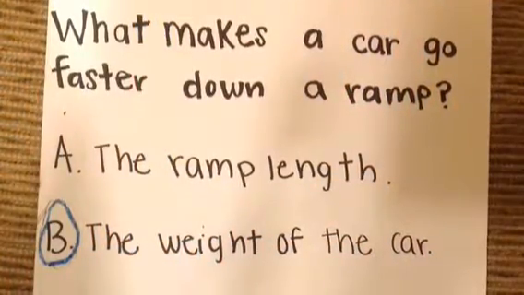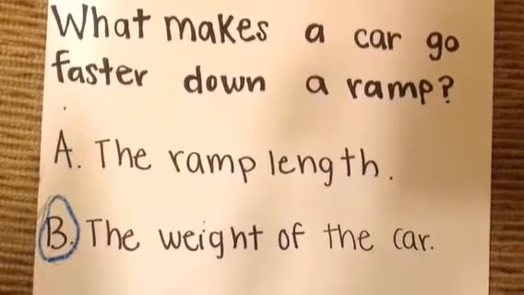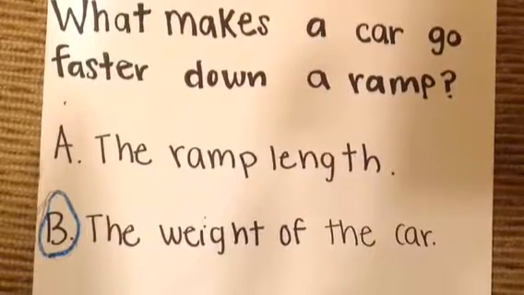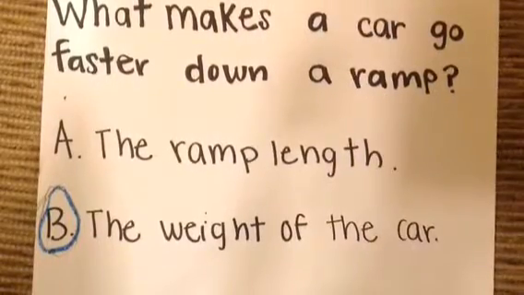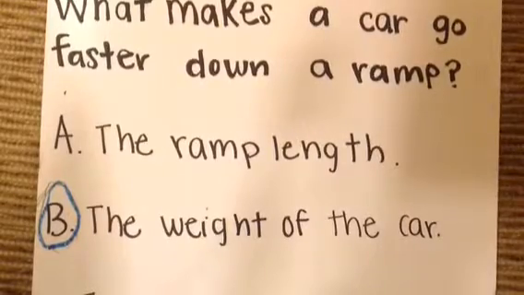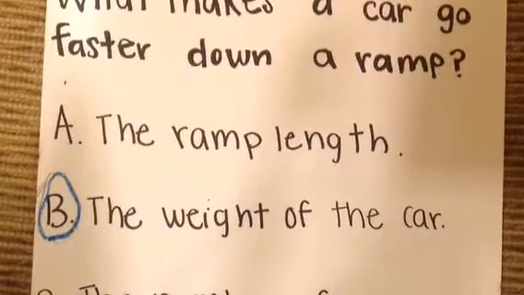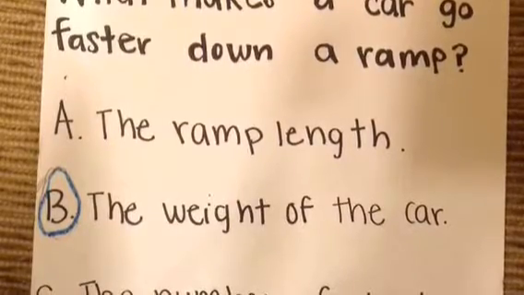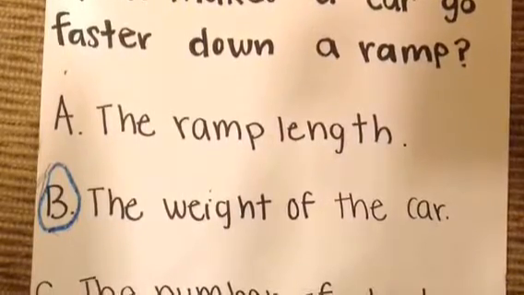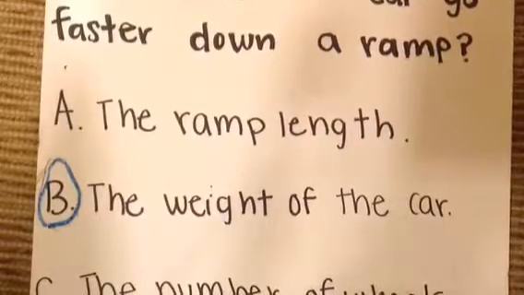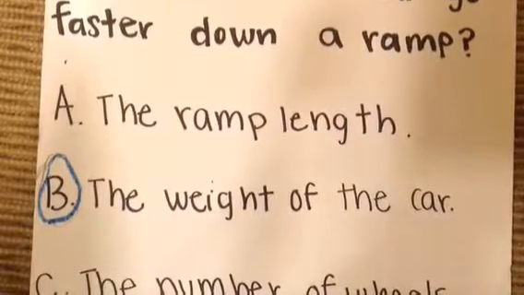I assessed them by re-administering the probe and asking them to circle their answer with a crayon or a marker of any other color. The purpose was for me to be able to see if they made any changes in their thought process. If they were not able to get the answer correct, which was B the first time, I wanted to see what they had originally.